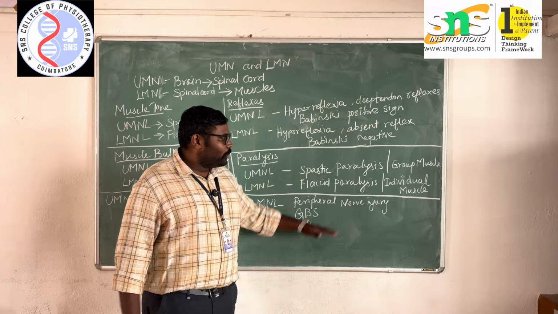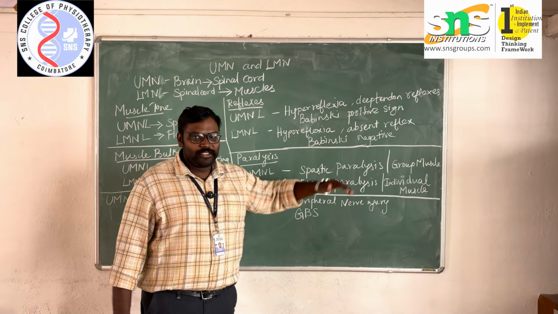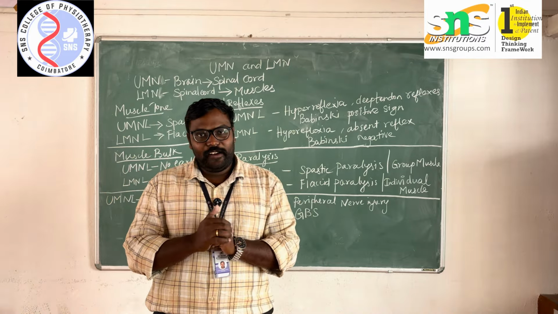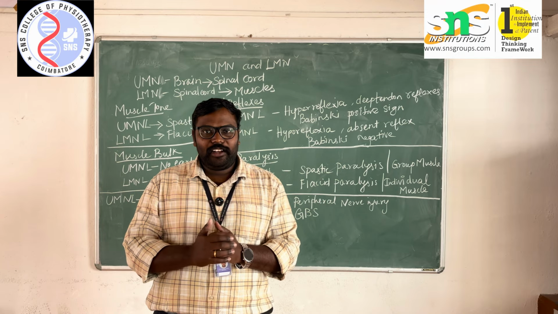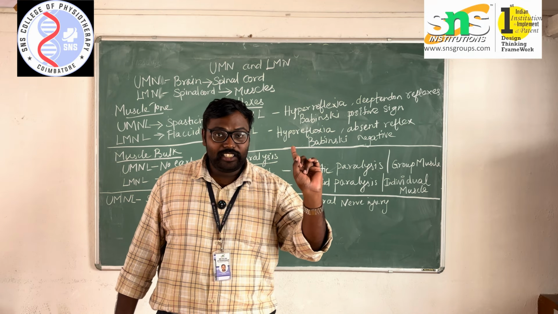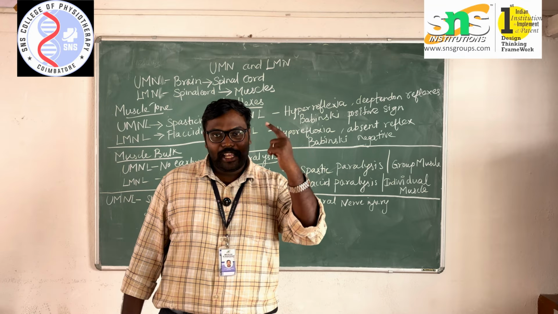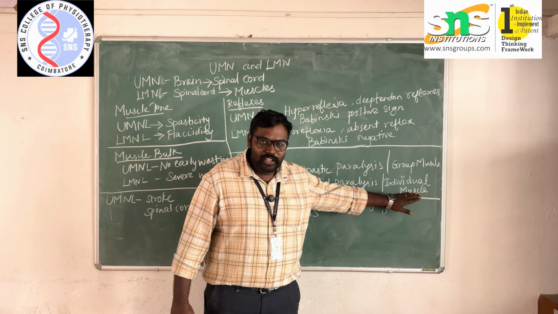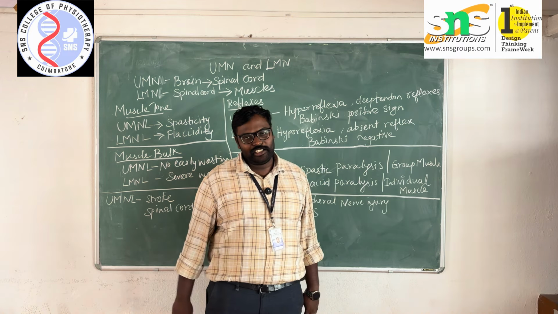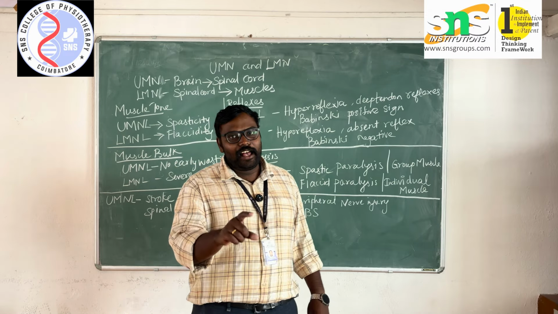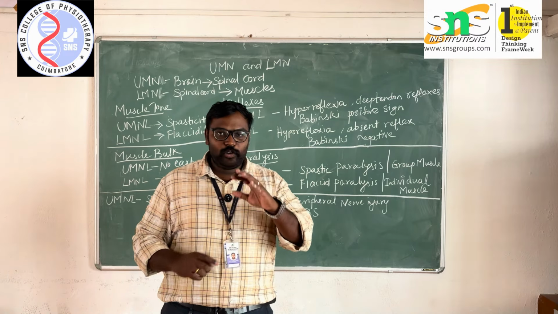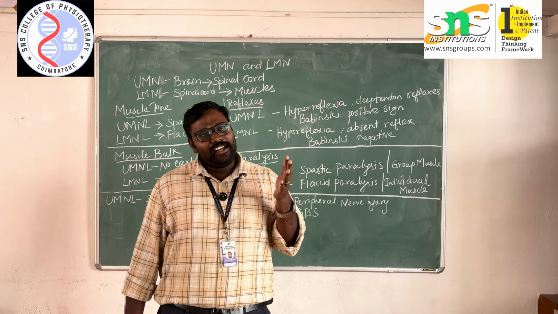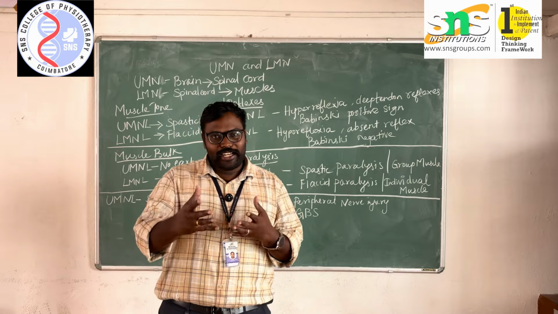Now going for the last one, paralysis. UMN paralysis will be spastic paralysis, or group muscle paralysis. A group of muscles will go for paralysis. In the physiotherapeutic field, when we treat or stimulate, we need to keep in mind which lesion it is, either UMN or LMN. What will be in the LMN? A flaccid paralysis, an individual muscle paralysis, or the individual muscle will go for degeneration. So we need to keep in mind which area and which muscle we need to stimulate. Group muscle stimulation is very worthwhile in UMN, but it is not so needed in LMN.